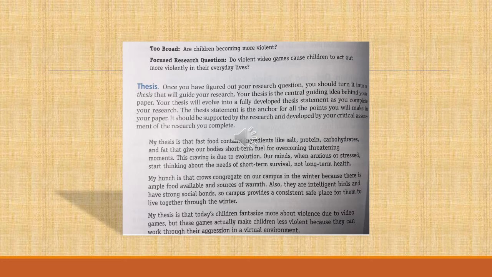It'll be telling the reader that this is a phenomenon that exists, that violence is propagated by video games on children, and for X, Y, and Z reasons, right? You give a nice summary next in great proximity to your thesis statement. Your thesis is the central guiding idea behind your paper. We know this already from our two prior essays.